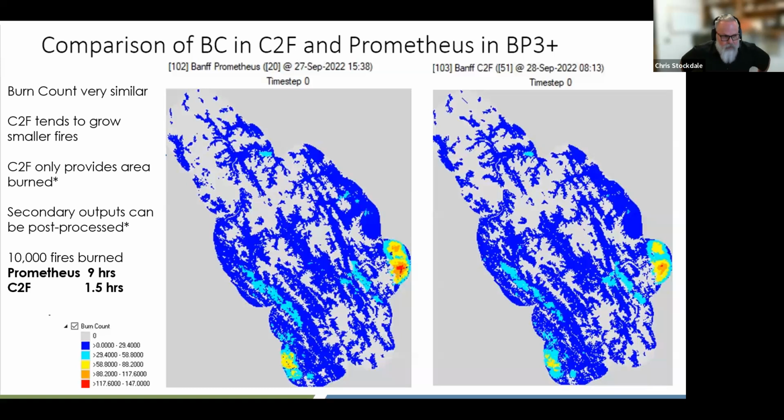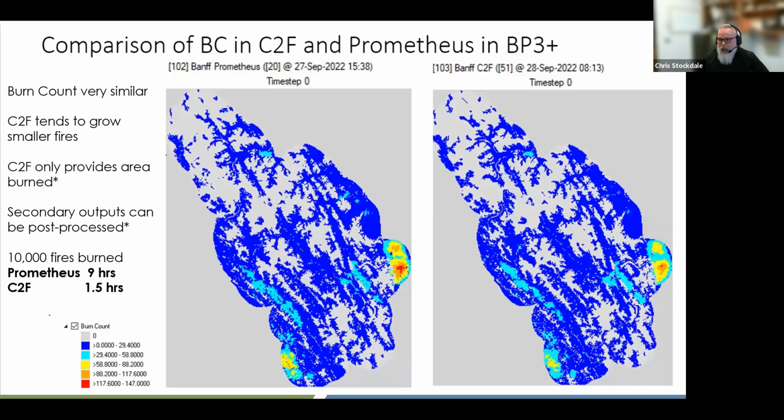So as I described in those scenarios, we now have the ability to work with multiple fire growth models in Burn-P3+. Some models are faster than others and provide different functions and outputs, or require different inputs. Currently, we have 2 models wired in, Cell2Fire and Prometheus, but we're working on FireSTARR, and we're also looking at incorporating WISE, which is the updated version of Prometheus. The modular nature of SyncroSim permits the inclusion of any future fire growth models as well, without having to change all the other code.